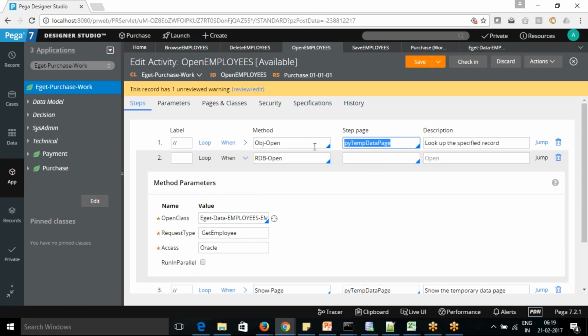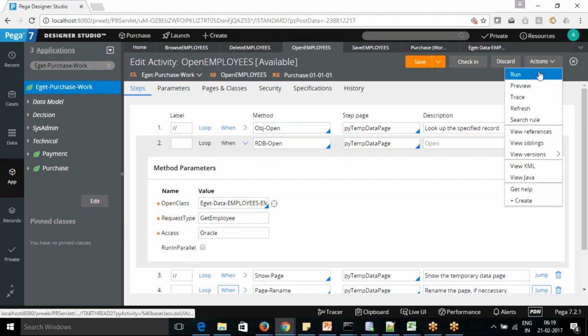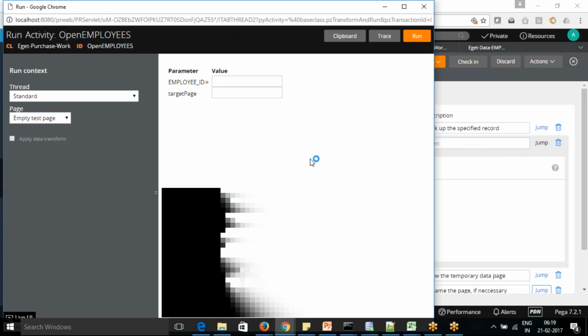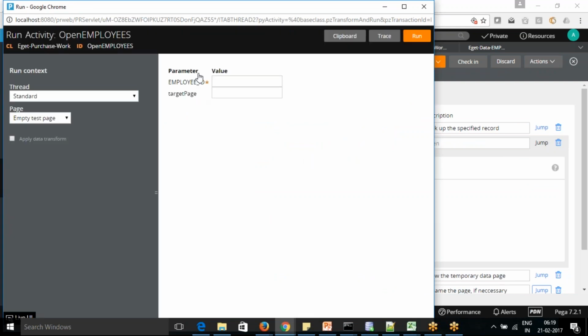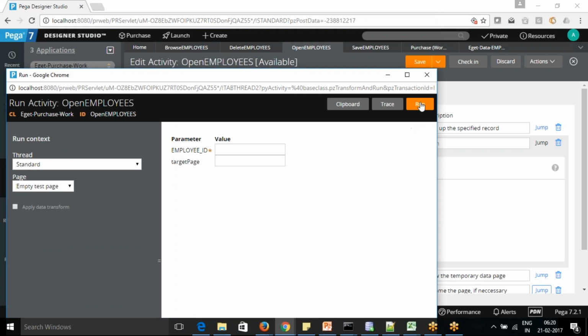Okay. So that actually again puts into the same pivot and data page. Now I'm going to run this. It's asking for an employee ID. Because we are using it directly, there's no need for that.